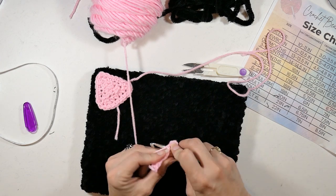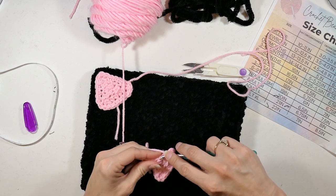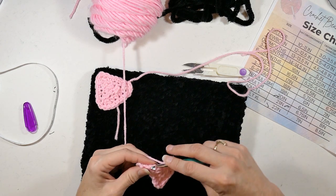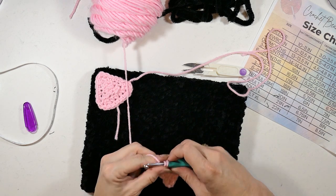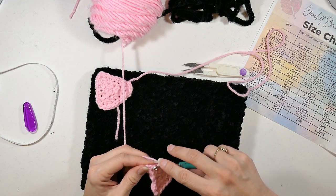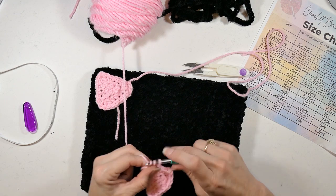And there's not usually a great place. You just have to find a place to work it in at. There's not usually the perfect spot to work it into, so you just have to find a place that you can easily work it into. So I'm just doing one single crochet in each of those rows, and then when I get to that tip, I'm doing two single crochets in that tip.